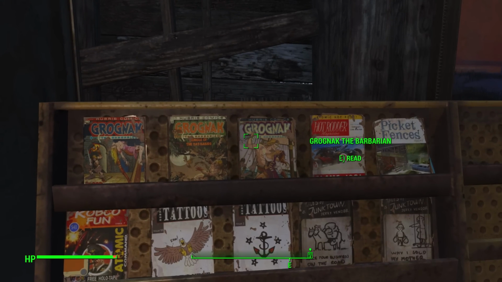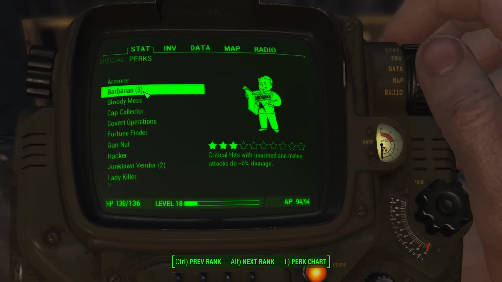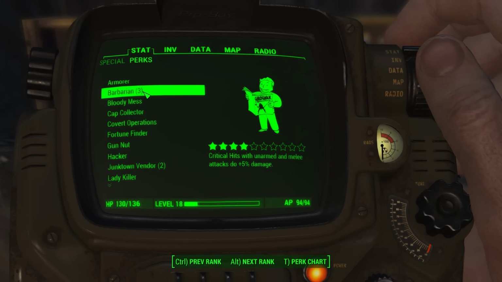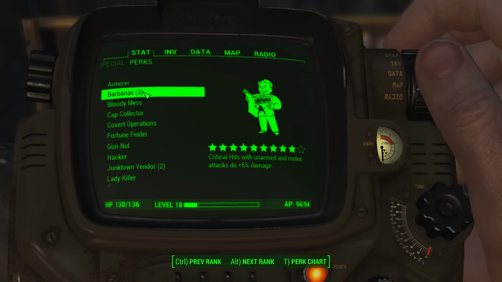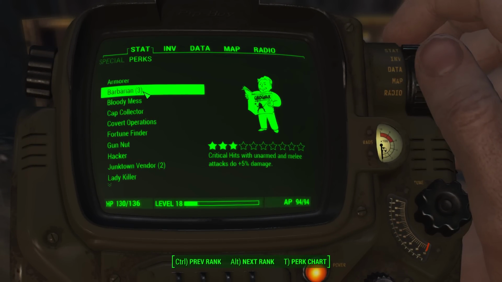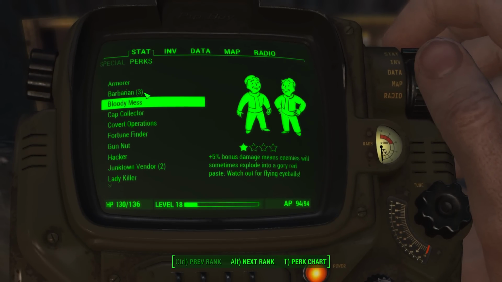So Grognak will give you, let's look at our perks, it's Barbarian. So for every Grognak you find, your critical hits with unarmored melee do 5% more. It's ridiculous, so you can do a ton. I'd imagine in the world there's 1, 2, 3, 4, 5, 6, 7, 8, 9, 10 different Grognak, but I don't have them all.